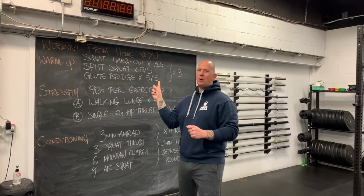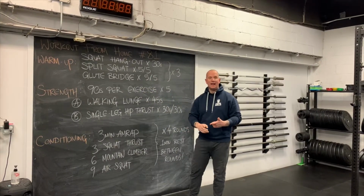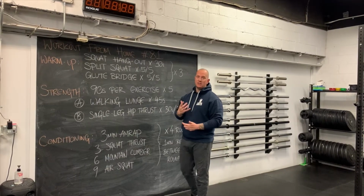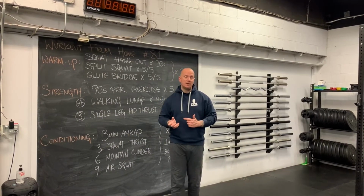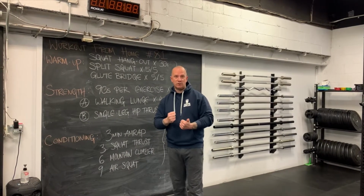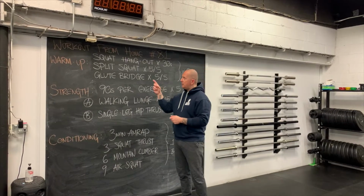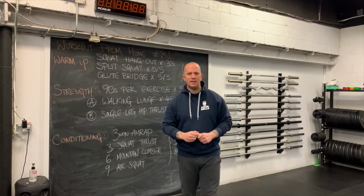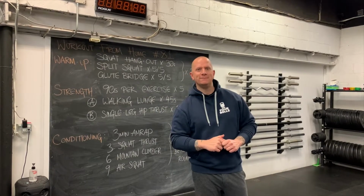For our warm-up today, we're going to get ourselves ready. We are going to do three things. A squat hangout. How is our general mobility in the ankles, the knees, the hips, and even in the spine too. From there, the split squat, looking at not only warming up the individual legs, but also looking at ankle dorsiflexion as well, making sure those ankles are really primed, and also a way to see if there's a difference between one leg and the other. And then from there, the glute bridge, getting the posterior chain and those powerful buns all warmed up. We're going to do those three things 3 times in the warm-up. Let's take a look at it.